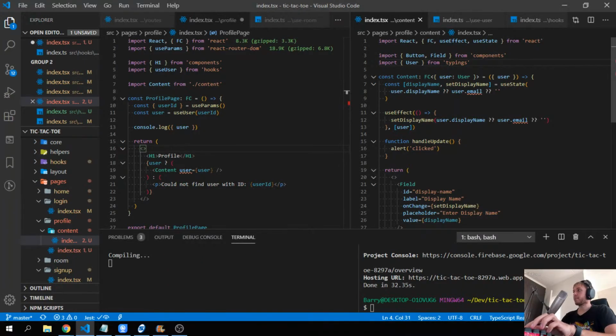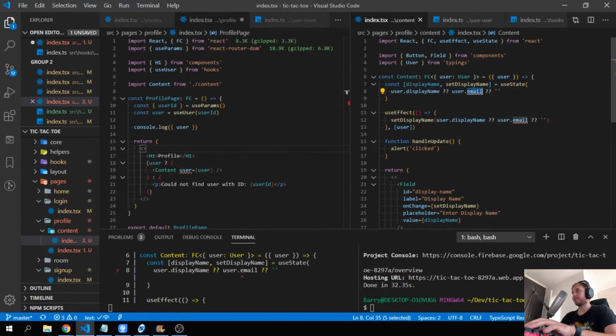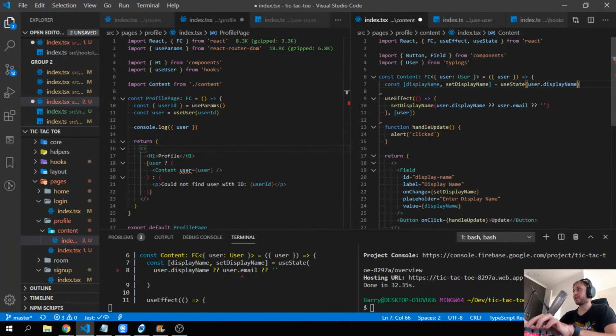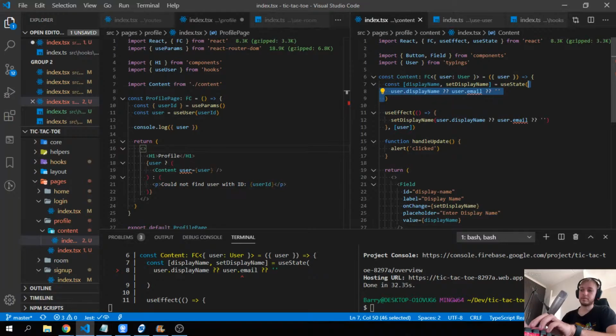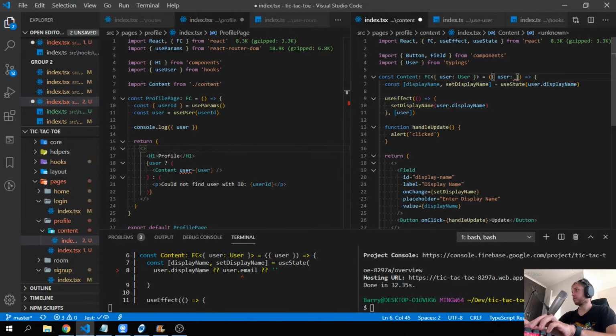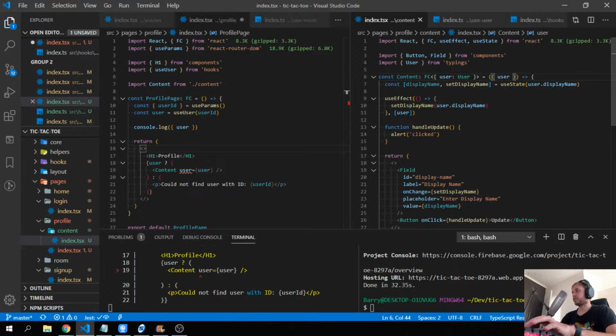There we go. So there's going to be none of this stuff. It's literally just going to be user.displayName, and display name is always something. It's not going to be nothing. Okay, cool. So we don't have to worry about that anymore. We could even have display name destructured like that, so we don't have to do this anymore, but it kind of overlaps with our naming. Cool. I need to go forward a bit. There we go. That's what I want.